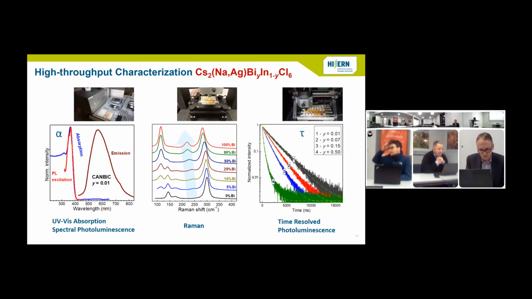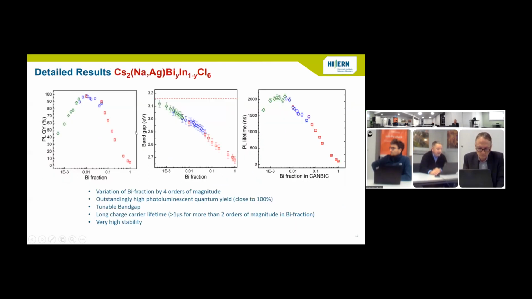Then we take these and we've built systems around it that allow us to actually measure these libraries. The UV-Vis absorption spectrometer you already saw, but we also have the option of doing a Raman investigation or time-resolved photoluminescence measurements, allowing us to characterize various properties of a semiconductor that we ultimately would like to see in the end, of course. And when we do this right, with such a method, we have ways of really scanning in very fine detail large parameter spaces. For example, here we're showing how to vary across 4 orders of magnitude the bismuth fraction in these lead-free perovskites. And actually where we're seeing rather large PL lifetimes here on the order of microseconds, and we're seeing extremely high photoluminescent quantum yields of almost 100%.